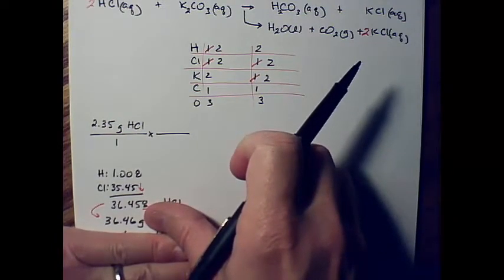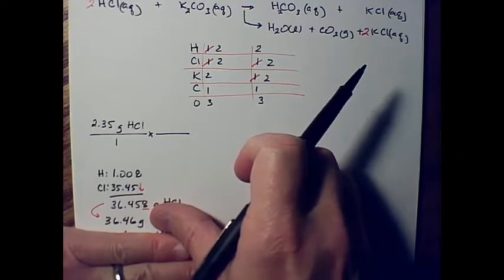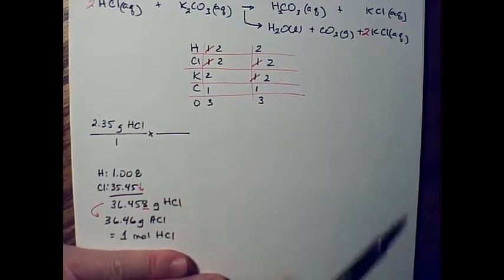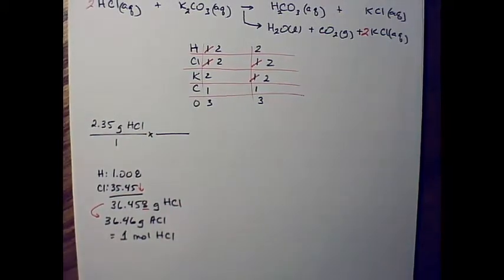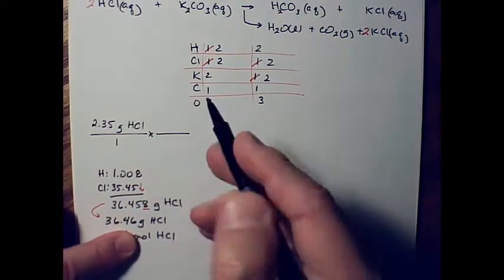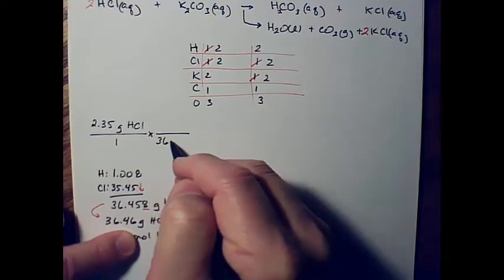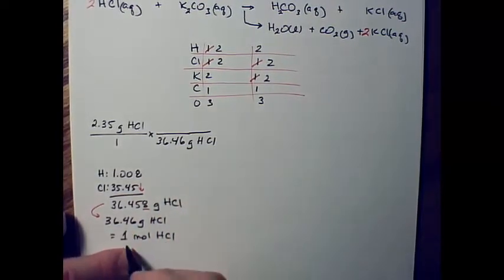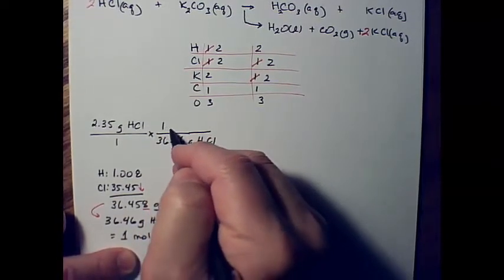But in order to set this up in an equality statement to build conversion units, I ask you always in this class to write it out as an equality statement. So in my class anyway, you lose points if you don't do that, okay? So we're going to put the mass of hydrochloric acid on the bottom, 36.46 grams of HCl, and we're going to put the moles of hydrochloric acid on the top.